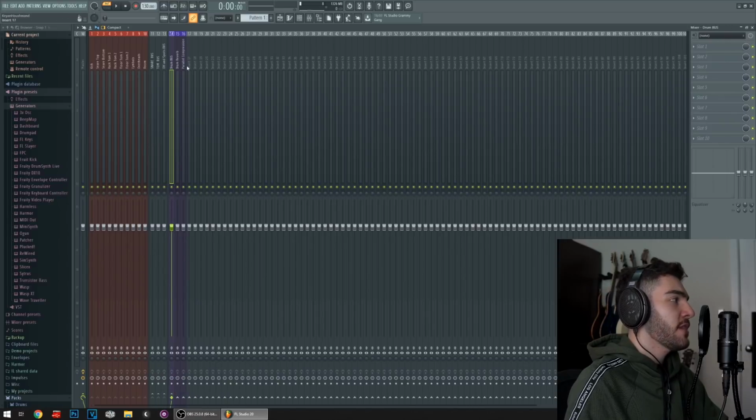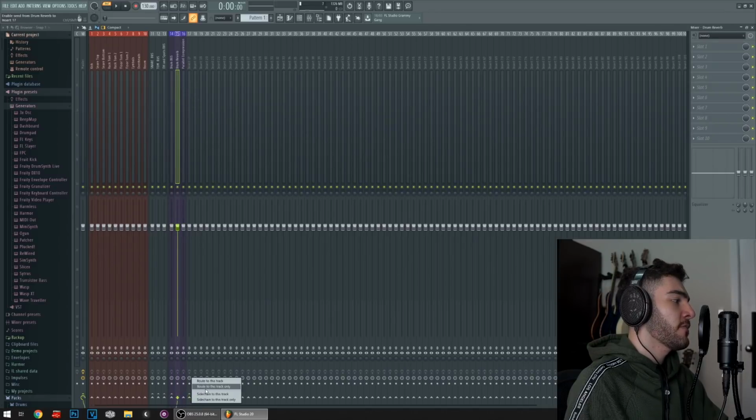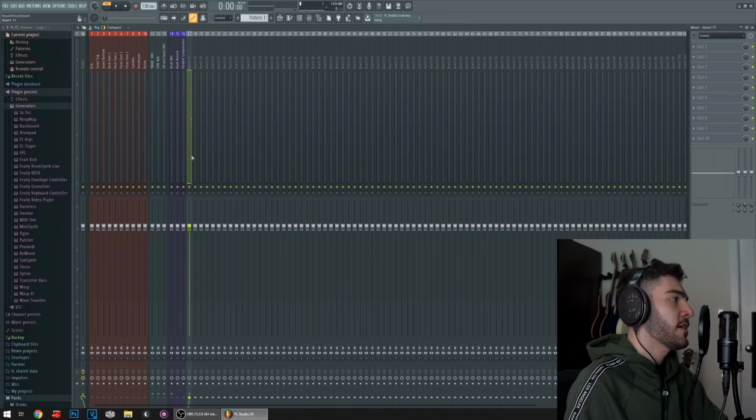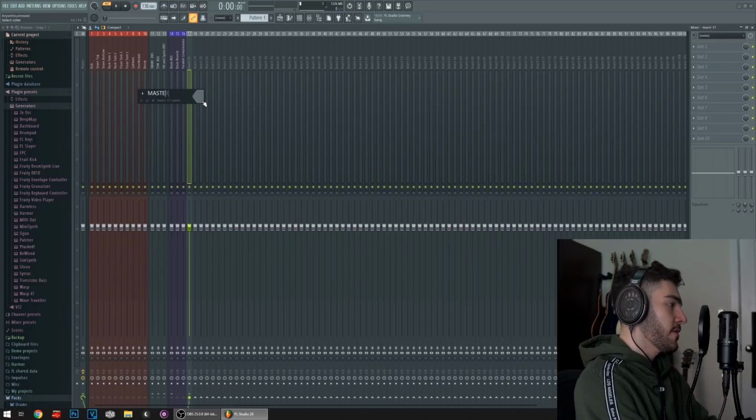So now we have pretty much everything set up for drums. We have everything going to the drum bus, we've got parallel reverb going, and we've got parallel compression. What I'll do now is set all of those into one fader. This is something that I like doing just so I can bring the level of the drums down in one fader, including reverb and parallel compression. And I'll just call this master drum bus.